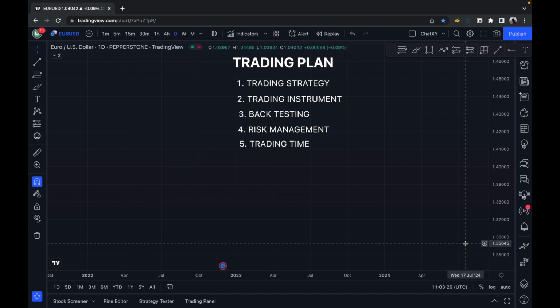Anything below 2:30 could be so risky because the market volume could be so low at that time. So the market could be clumsy, spiky and all of that. So my best trading time for Nasdaq is 2:30 p.m. And while I trade currency pairs like Euro USD and the rest of it, I trade it during the US session. That's by 1 p.m. my time. So it works better for me at that time.